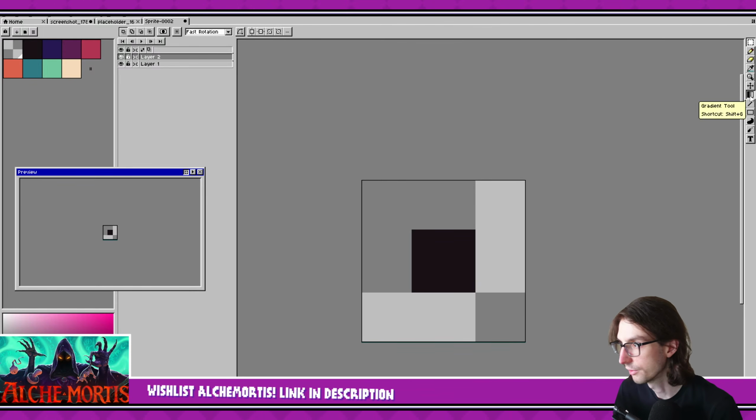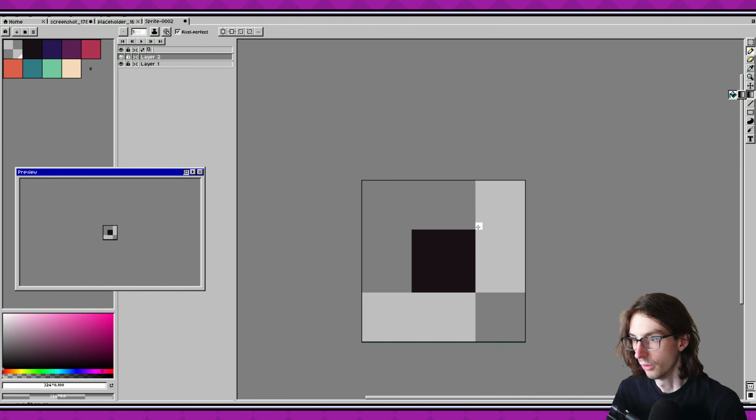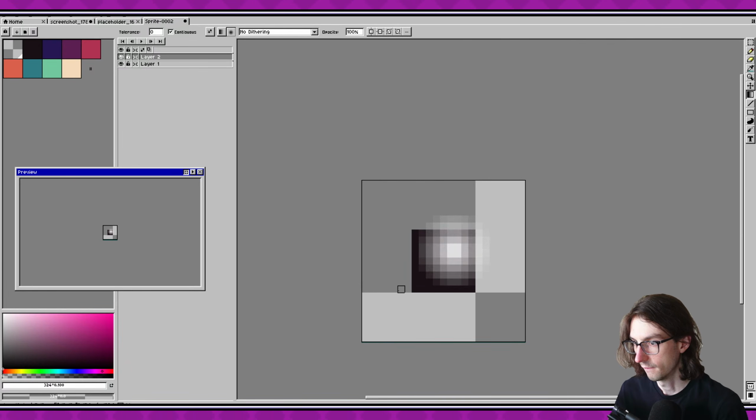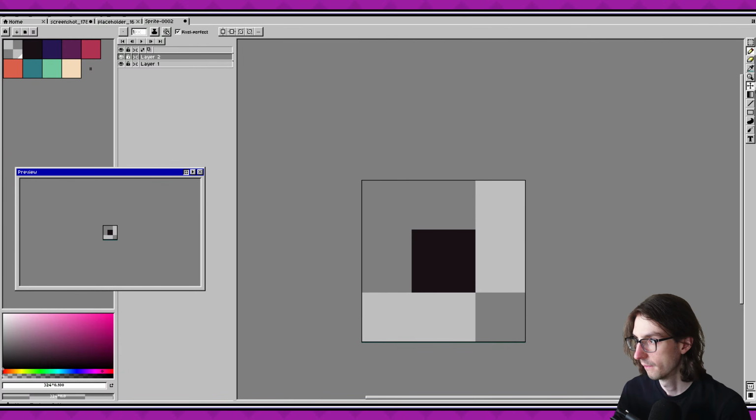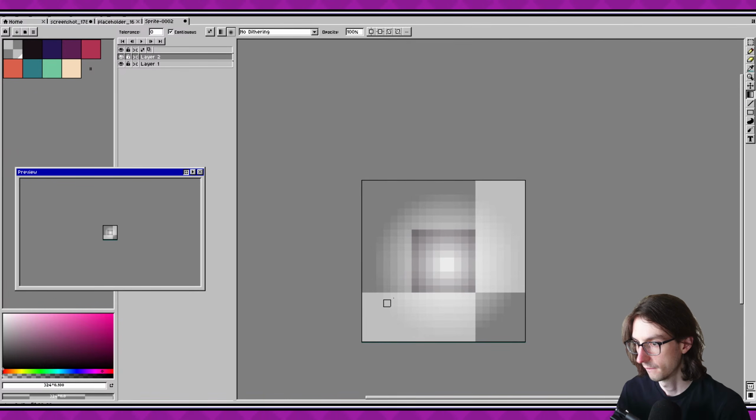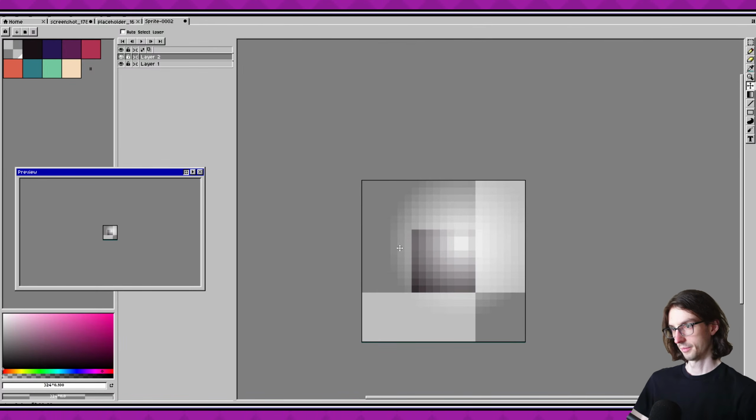So we're gonna take this radial gradient tool. Something like that.